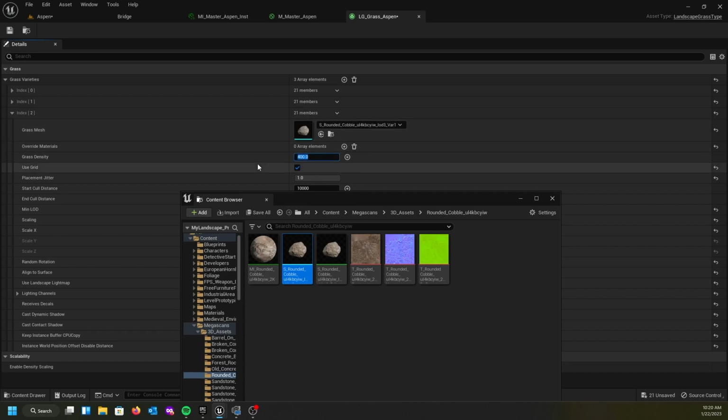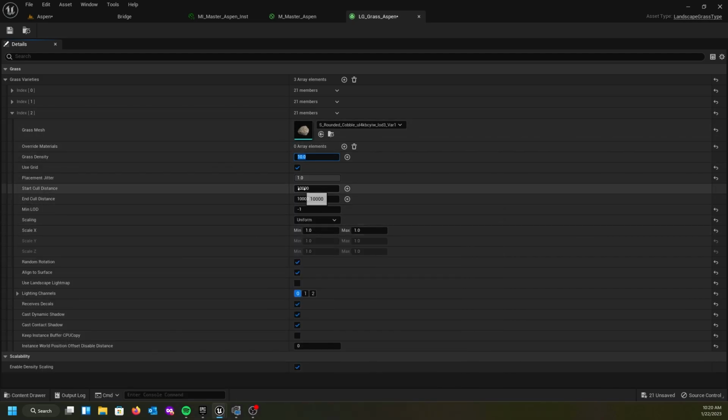Drop this down to something like 10 probably. And I am going to leave shadows on this one too, because rocks without shadows are kind of funny looking. This is something you can change as well. I'm just going to do a real simple. You can of course make it bigger as well, but just to real quick get through this, I'm going to do that. We're going to align it to the surface because rocks need to sit on the surface. They don't grow straight up. We're not going to receive decals on this one, and I'm going to leave shadows. Okay, I'm going to go ahead and save it. And that's how you put rocks in and things like that.